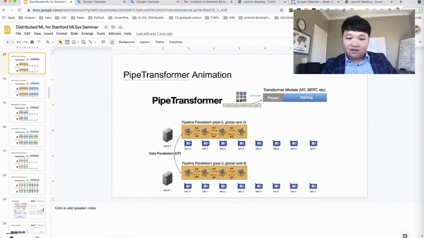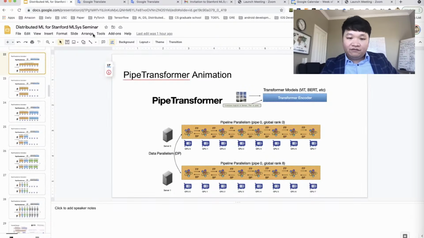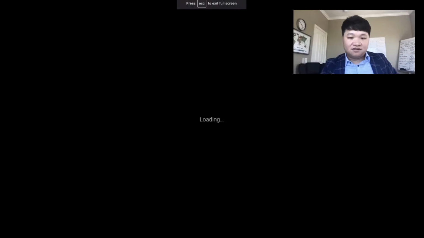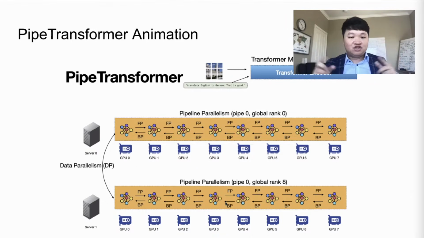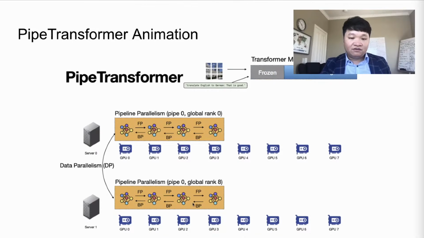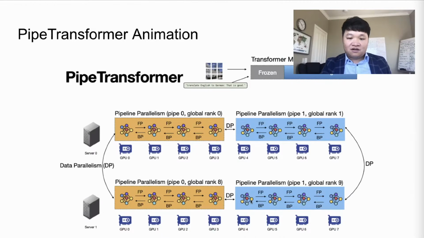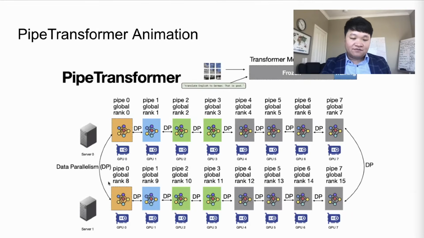Yeah, so in this figure, as you can see, we only use 2 machines. We can see the benefit. Actually, in our paper, we discuss that if you only have 1 machine, you can also enjoy the benefit of Pipe Transformer, because even with no second machine, we can also shrink the pipes. You can see here only one GPU server, but we can also add another pipe. So the final phase for a single machine can be like this, right? So you can also enjoy the benefit of enlarging the parallelism by adding more GPUs.